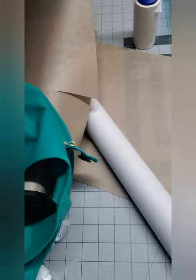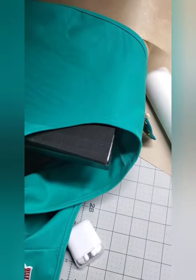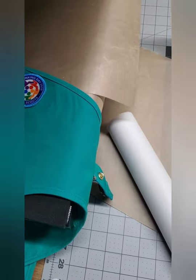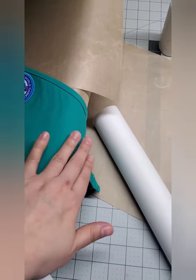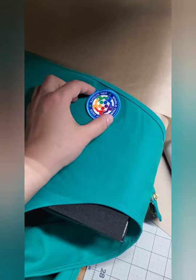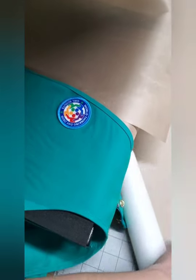So you're just going to put your vest on your heat press. Put your patch down and make sure it's straight. This is the top of the vest. Sorry, you're out of frame. This is the top of the vest. This is the bottom. So this particular patch goes on the front, just like this. Then I'm going to place this over to protect the patch and the garment.